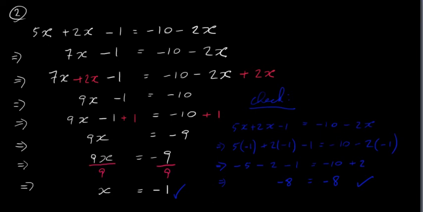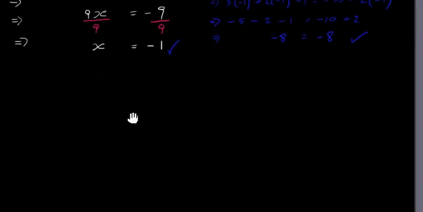Let's do another example. Okay, so let's do our third example. Now what I'm going to do here is just introduce some brackets and see how we get on with that. So let's take 4 bracket x minus 1 is equal to 2 bracket 3x minus 7. Okay, so what we need to do here, before we do any cancelling or moving x's or numbers from one side to the other, is get rid of these brackets first of all.